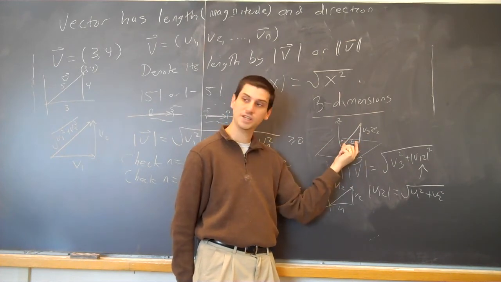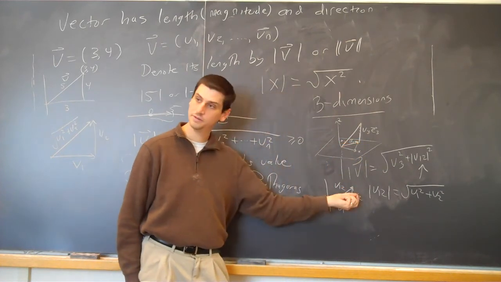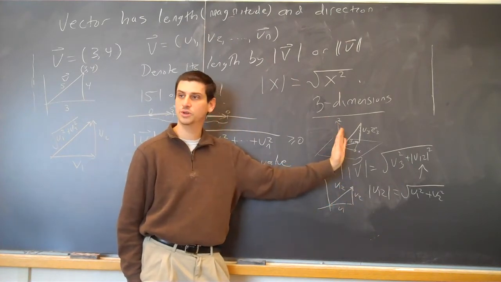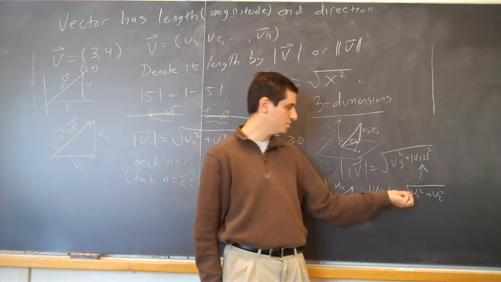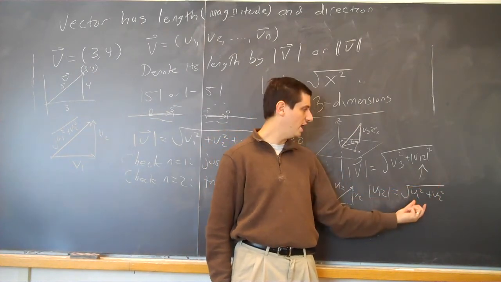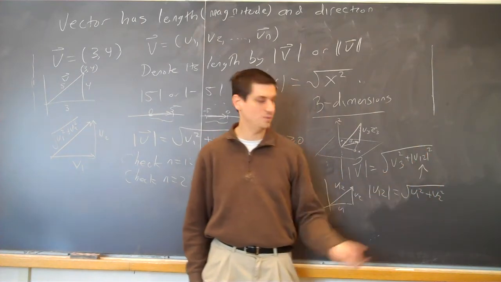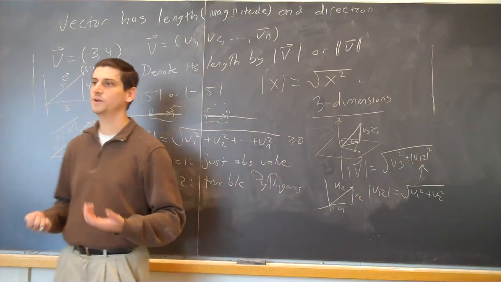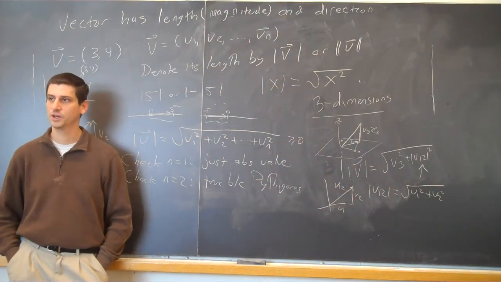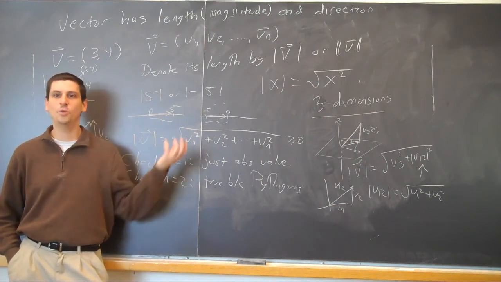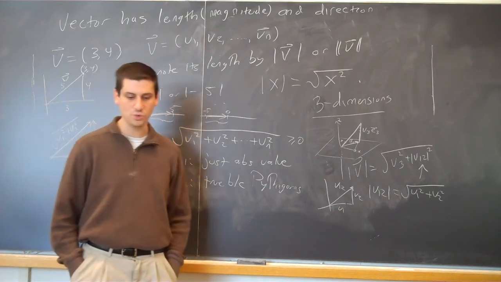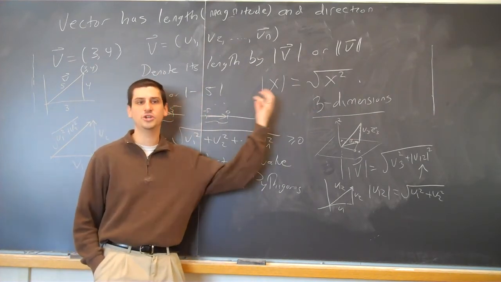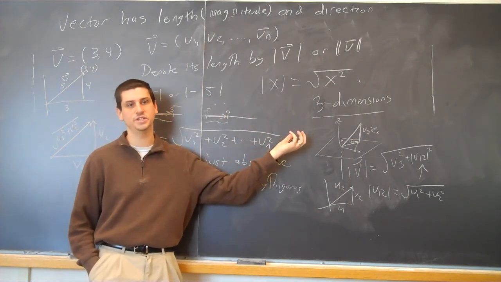I use Pythagoras again. This lives in the xy plane. So I now decompose it as v1, e1 plus v2, e2. And its length is going to be the square root of v1 squared plus v2 squared. I just plug this in here, and then when I square it, the square root cancels, and I get v1 squared plus v2 squared plus v3 squared. So again, I hope it seems reasonable that something like this will work in higher dimensions as well. That this is going to be true not just in 3 dimensions, but in 2014 dimensions.